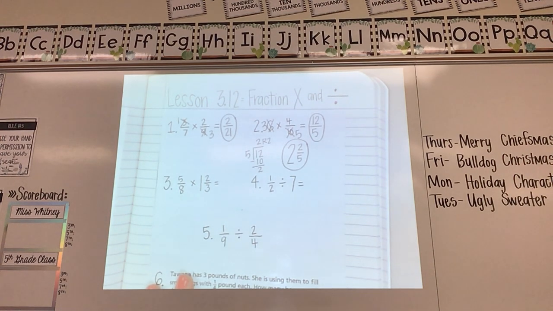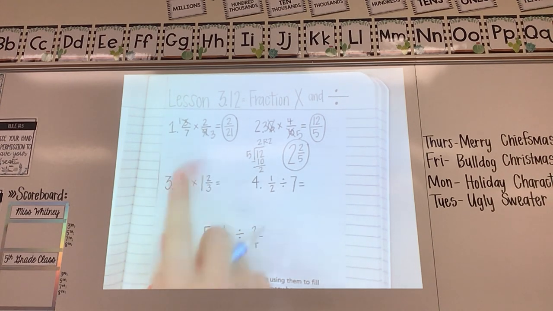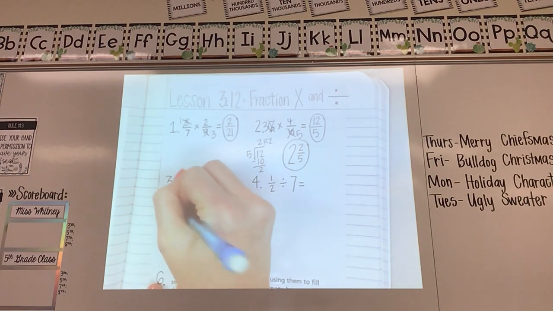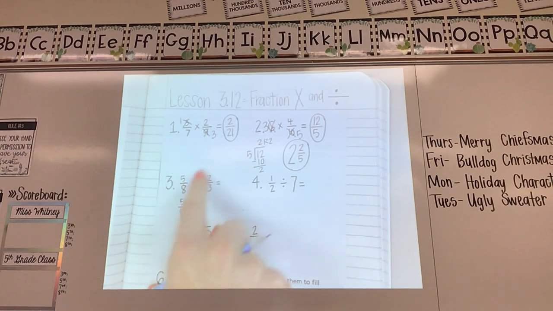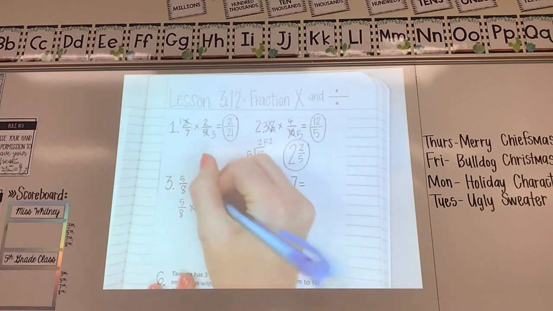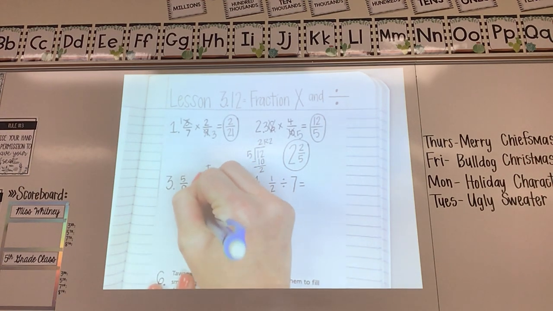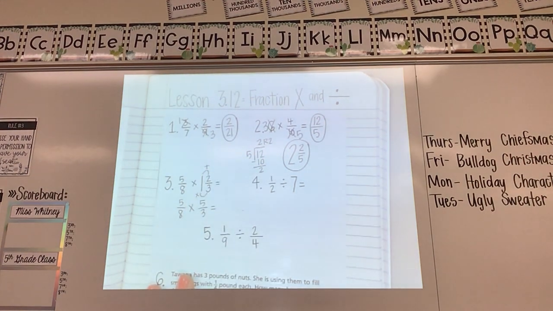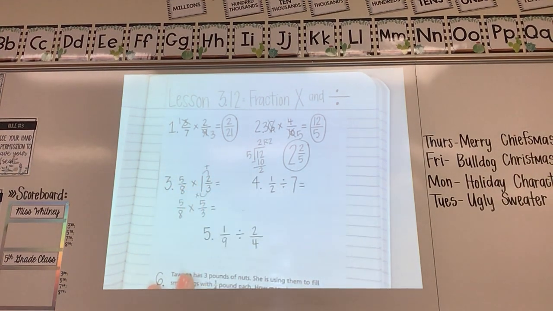All right, good. Let's try number 3. I have a fraction times a mixed number. Well, my fraction is good to go, so I'm going to copy it down. Times, and I can't times by a mixed number. What do I have to do with this before I can multiply? It starts with an R. Rainbows. We have to rainbow this first. So 3 times 1 is 3, plus 2 more is 5 thirds. I would want to simplify if I can, but neither way can I do anything that will go into both of them. So it's already simplified.